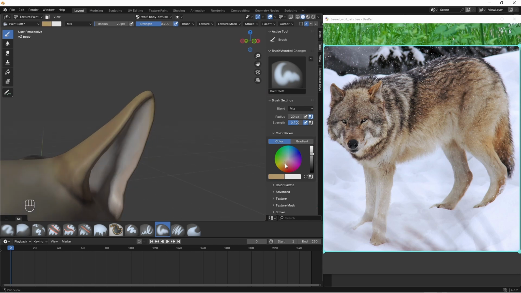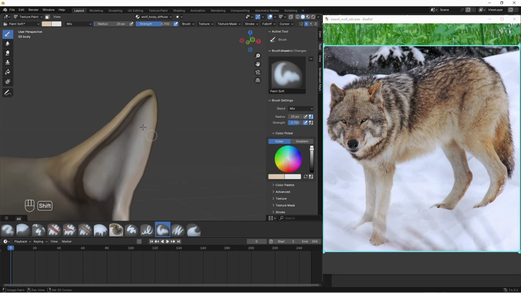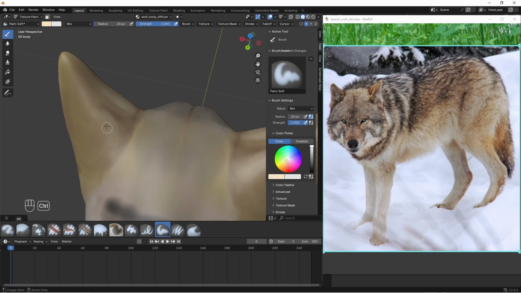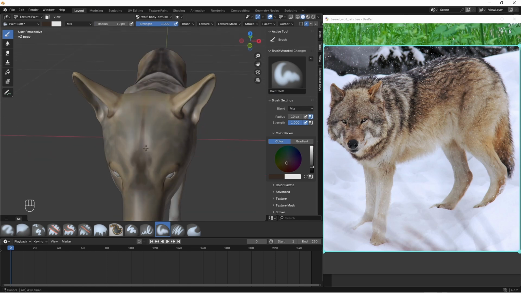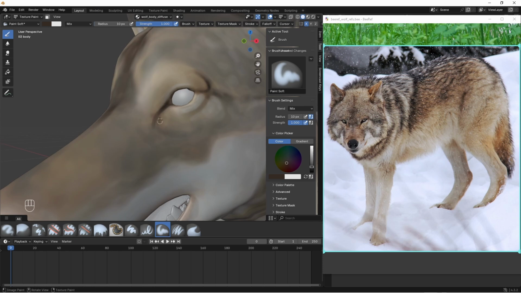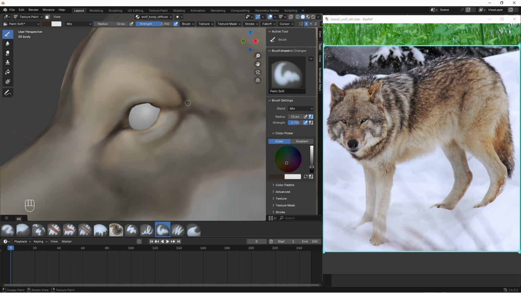Keep changing colors as needed. Feel free to add more details to the texture.